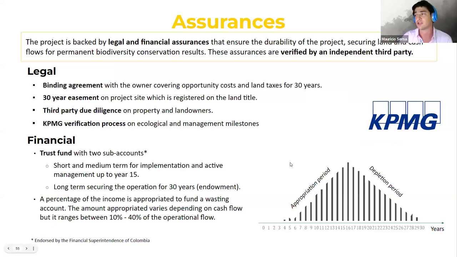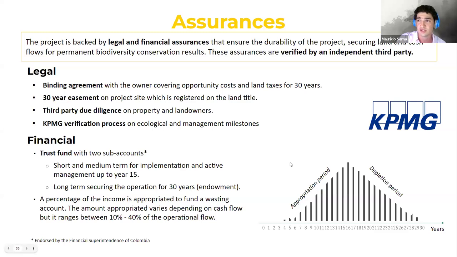that ensure the durability of the project, securing land and cash flows for permanent biodiversity conservation results. These assurances are verified by an independent third party, in this case KPMG. So KPMG assures that we are meeting all of these standards. Legally, we have a binding agreement with Terrasos, covering the opportunity cost for land and taxes for 30 years.